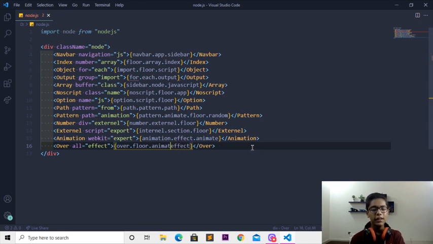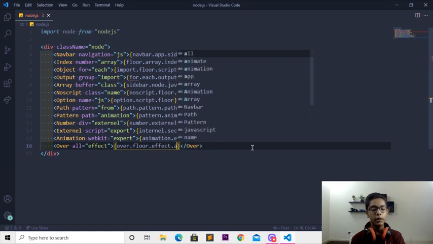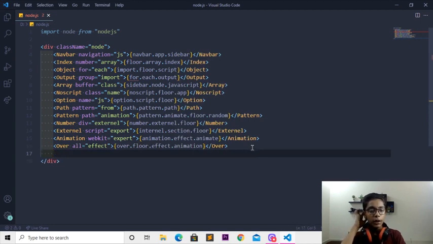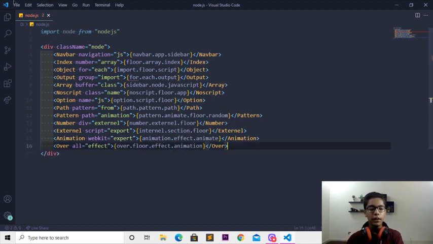Erase this animate from here, then write animate after it, so it does not come underneath this effect tag. So here I'll be writing all these things. Then I'll be moving down. When you're done with that, you have to erase all those things. Go to file, press the save button, and when you go to the terminal and run that, your notebook, or you can say notepad, should be ready.